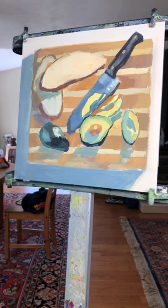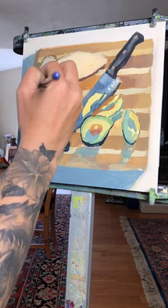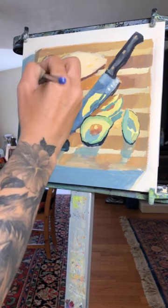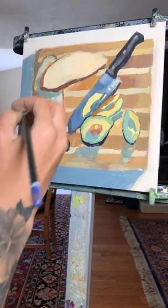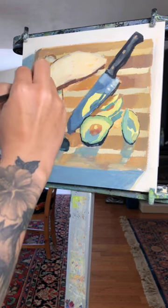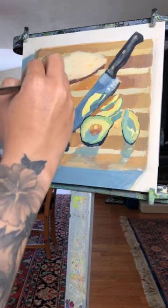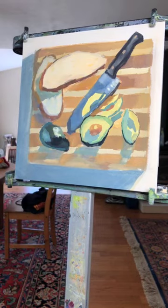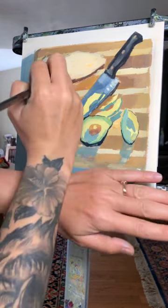On this crust a little bit. There is a lot of variation in the color up here too.